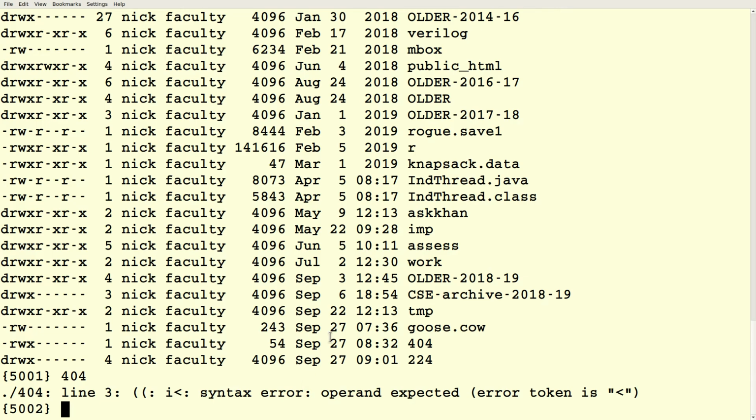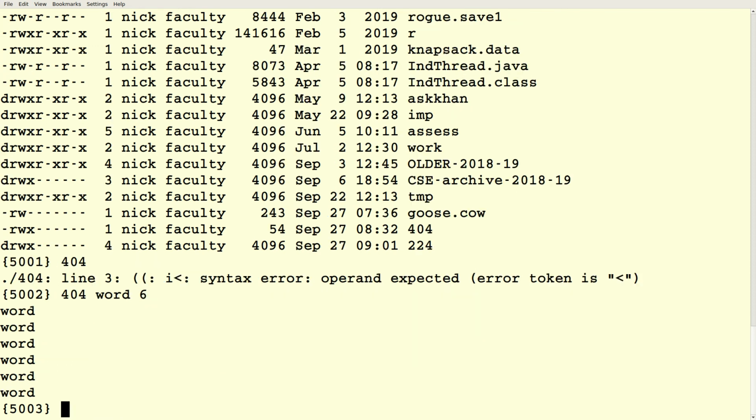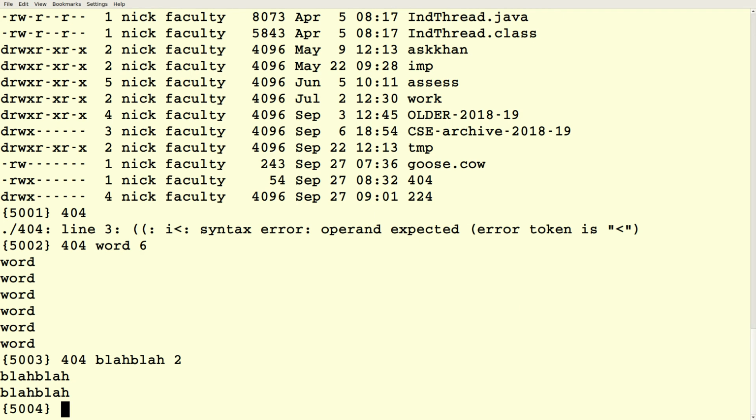If I try to run my program without arguments, it can blow up, it can delete my files, whatever. Okay, it'll actually delete your files. So 404 and give it a word, and give it a number 6. It should print out that word 6 times. That's the whole requirement for your ODP. 404 blah blah 2, it should print blah blah twice.